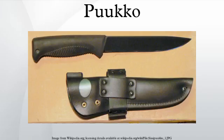Usage: men's and women's puukkos do not significantly differ in any other way but the size, as the handle of a puukko should match the hand of its owner. The women's puukkos are often shorter, may have decorated sheaths, and are better suited for working with foodstuffs. Both Boy and Girl Scouts consider the puukko their scouting symbol as well as a handy tool. Getting a good puukko as a gift or present is considered a great honor in Finland.